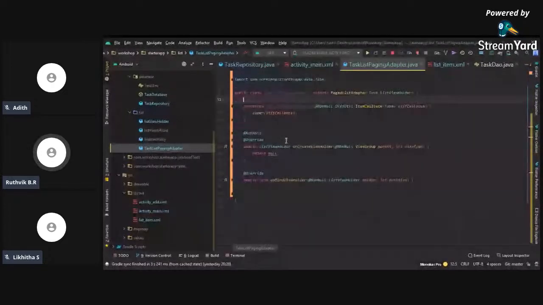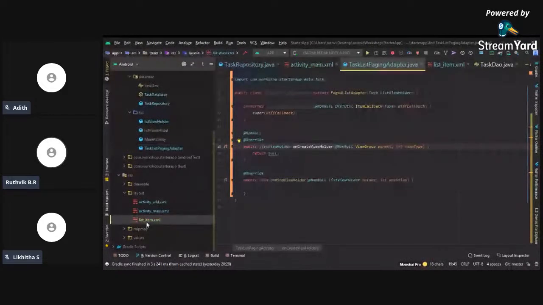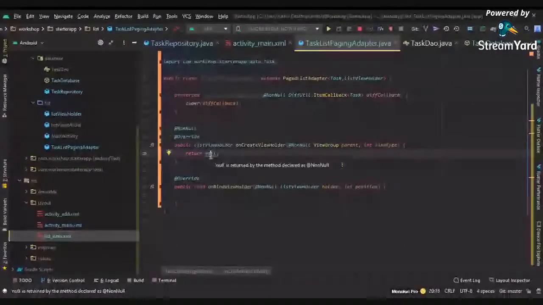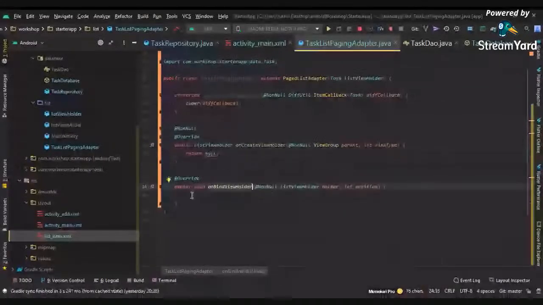What onCreateViewHolder does is it inflates the list item layout, this particular file, and returns the view. And onBindViewHolder calls the bind method that we had written in your view holder, and your task gets updated there.